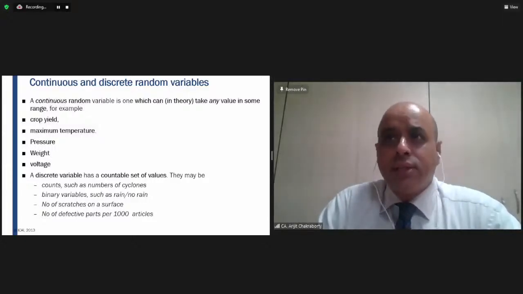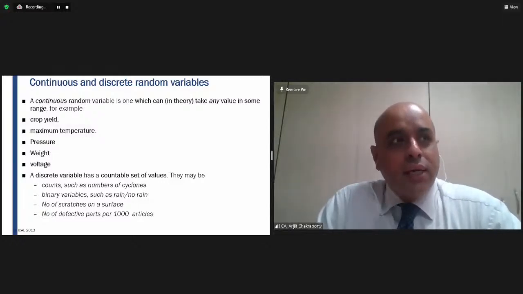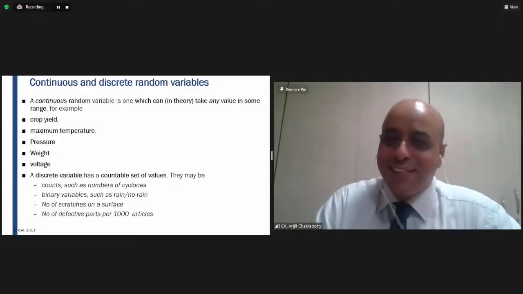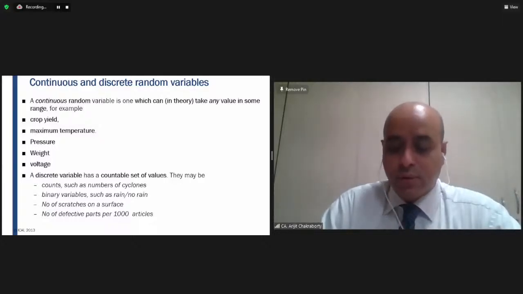For example, can I say that in the month of February, today being the last day of February, the number of road accidents in Delhi is 3,527.35? Can I say that? No, I cannot say that. We cannot have fraction, right? So please understand the nature of this number of road accidents. It is a discrete random variable. Yes, it has a range. It cannot be negative. It can only occupy whole numbers, but it can assume a countable set of values. So it's a discrete random variable.